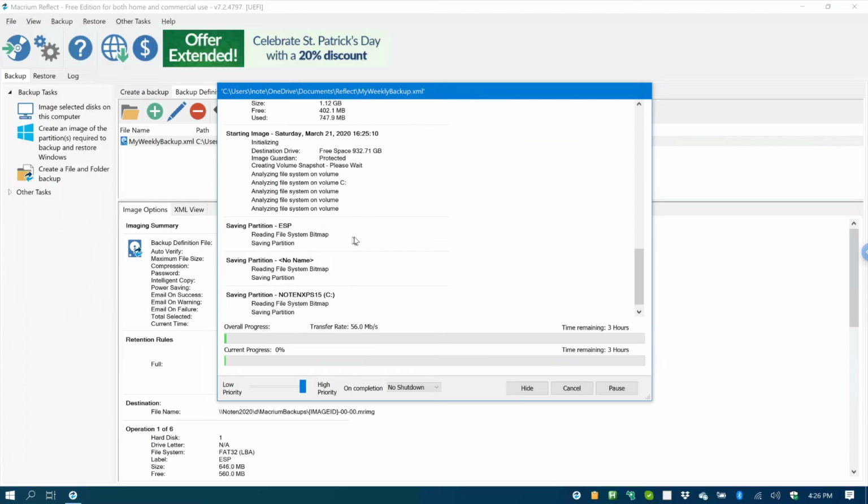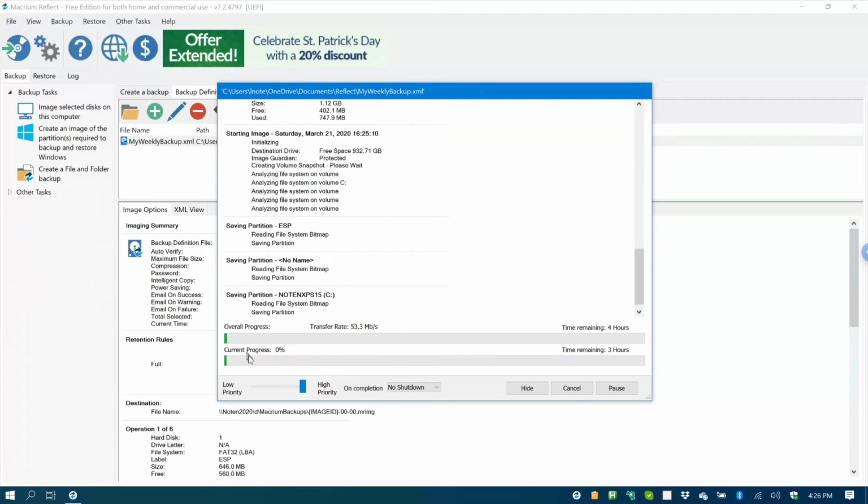It has saved this partition, the ESP. It has saved another partition, and it is now saving the partition C:. C: is, of course, the biggest partition we have on this machine. So that's what this top bar is all about. I'm sorry, that's what the bottom bar is all about. A little confusion there. The current progress.